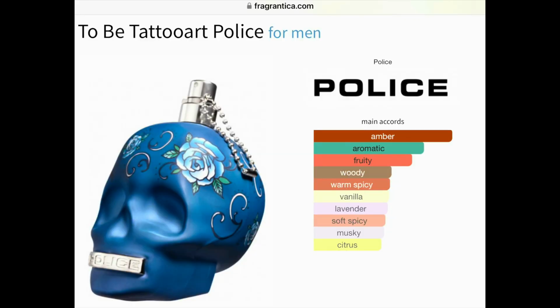This is not expensive, this Police brand. They're reasonable. They must be a designer brand because they're reasonable. There's no way it's niche or anything like that. It's on FragranceNet, you know? I always thought they were kind of mass produced or possibly something, but maybe not because this skull is pretty awesome. There are other ones in this skull line or collection. I don't know what the collection is called. It's not the skull collection, as far as I know. But there are other ones and they're cool.